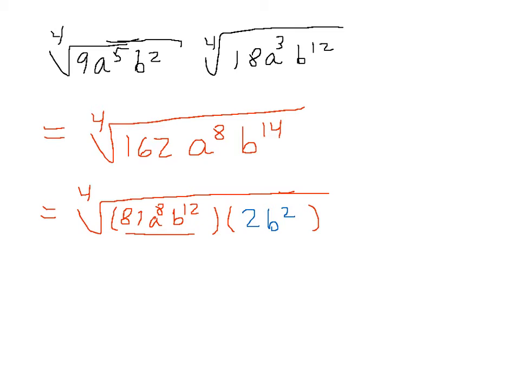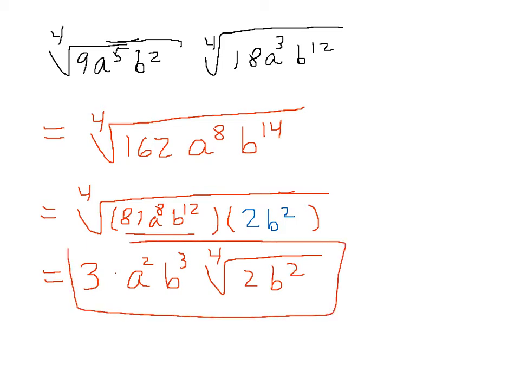Okay, how'd you do here? So now we simply take the fourth root. The fourth root of 81 is 3, because 3 times 3 times 3 times 3 is 81. The fourth root of a to the 8th is a squared, because a squared times a squared times a squared times a squared, you add up those 4 2's and you get 8. The fourth root of b to the 12th is b cubed, and then we're left with that right there.